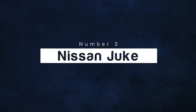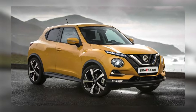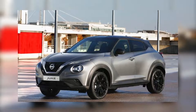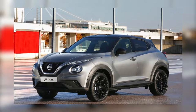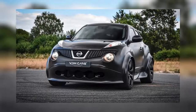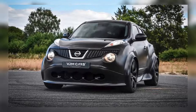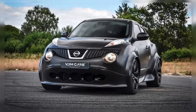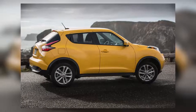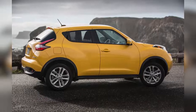Number 3: Nissan Juke. Despite having a name for designing beautiful cars, Nissan has let us down with this one. The car is big, bulky, and has wide protruding wheel arches. It also claims a high waistline, leaving its side windows small and narrow. At the front, all you see are a bunch of the most random, obtrusive lights. Unfortunately, there is nothing agile or sleek about the Juke, and it seems the majority of people thought the same, which is why the Juke was discontinued after a short journey.